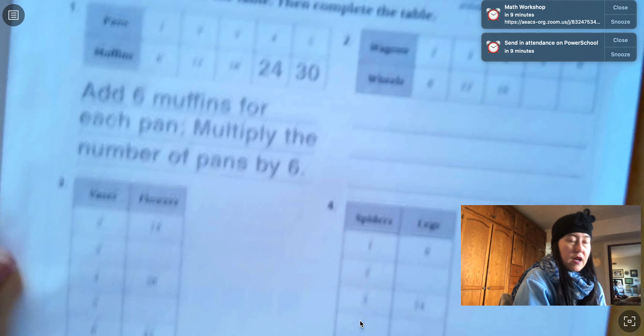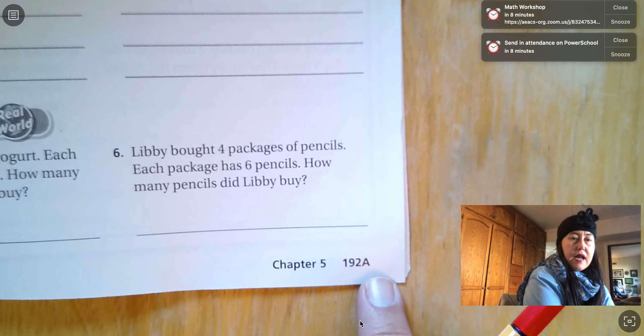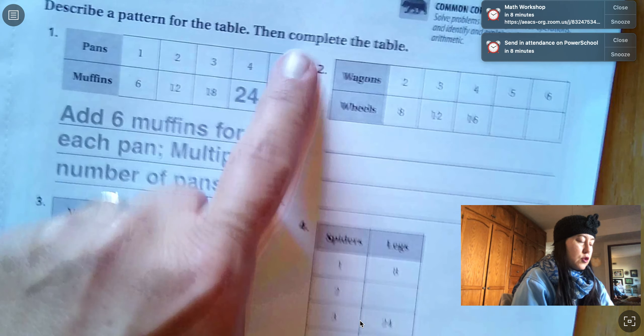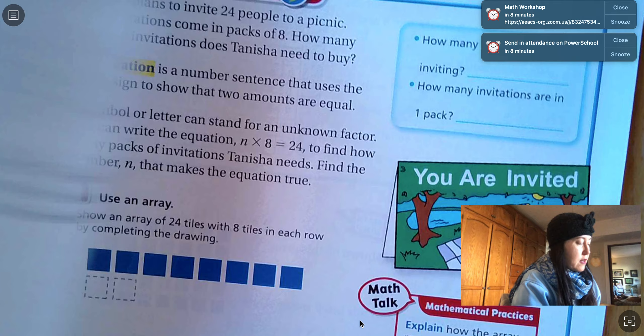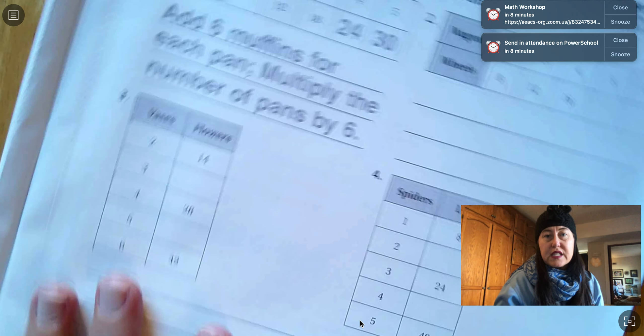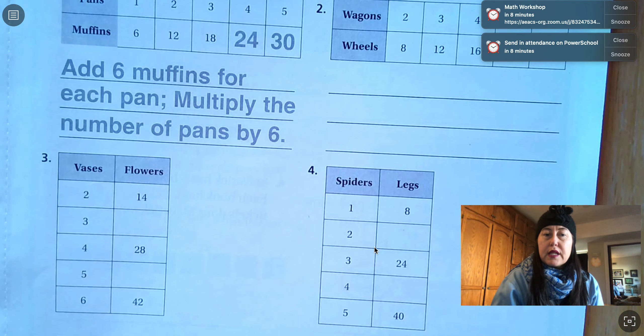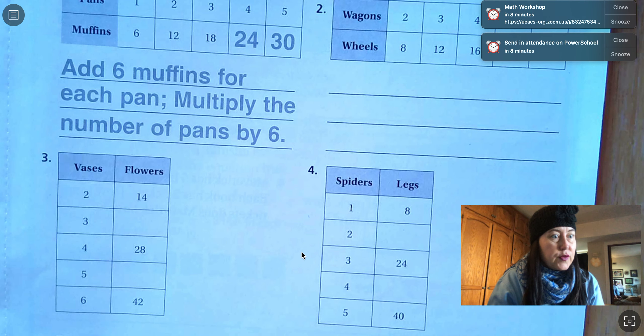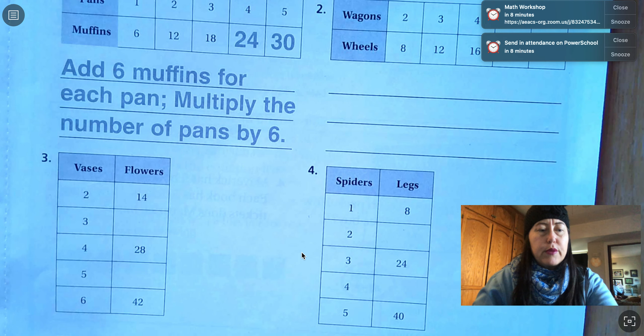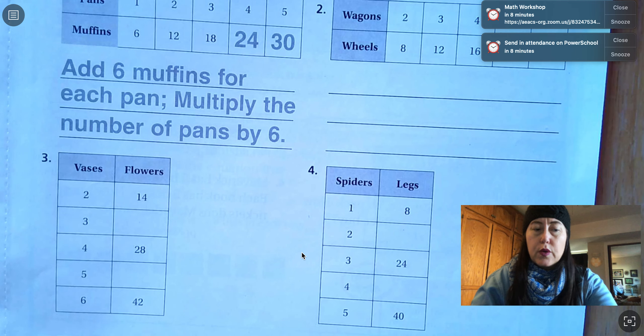Thank you guys for sticking with me. Your homework is to do the even numbers on page 192A and 192B. So 2, 4, 6. And on the back, 2, 4, 6. So you have six problems to do on your own. I will see you in the live session. And thanks for dealing with all this slowness with my computer. I hope it didn't frustrate you as much as it kind of was starting to frustrate me.